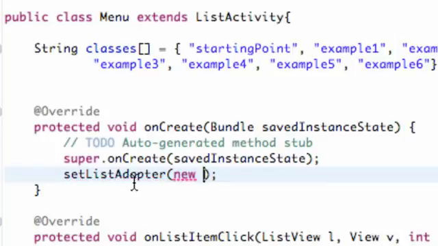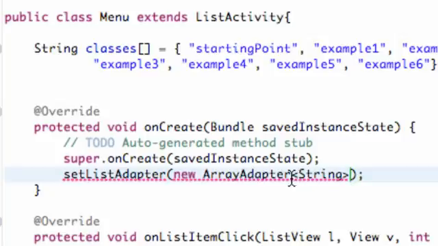So we're going to say new array adapter, and then a less than sign and String, spelled like that. Whatever is within the angle brackets is the type of array adapter we're creating. We're creating an array adapter of type String because we're working with a string array up here.